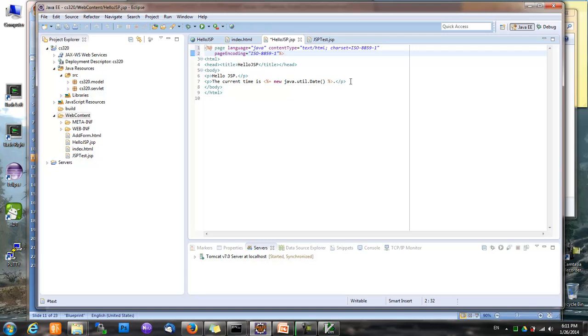And so in JSP, you can use regular HTML comments with bracket, exclamation mark, and then some HTML comments. And you can also use JSP comments, which use a different syntax. And so this is a JSP comment.